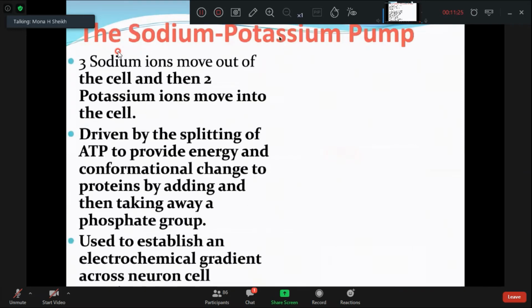So in the sodium potassium ATPase pump, which is primary active, we have 3 sodium out, 2 potassium in. Please remember, we are throwing sodium out, putting potassium back. But most of the sodium is already outside, so I'm going from low to high. And most of the potassium is already inside, so I'm going also from low to high. So in either condition, I'm going against concentration gradient. And we split the ATP to ADP, and we produce energy.